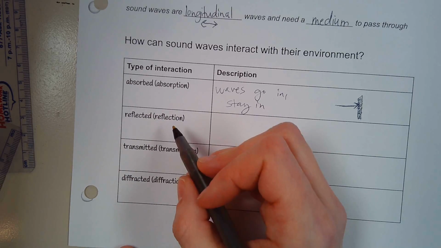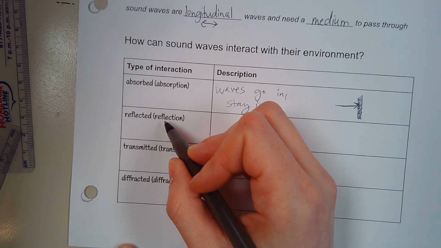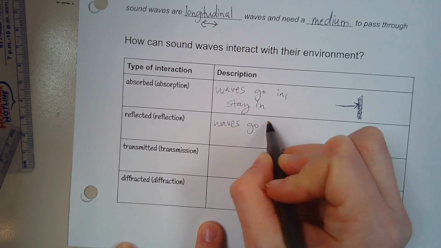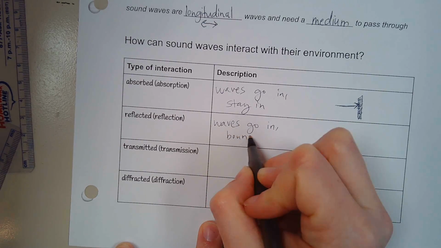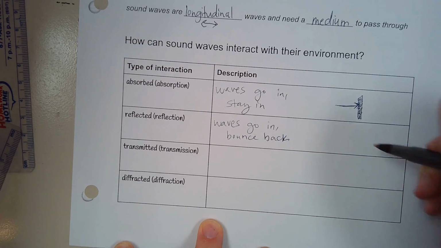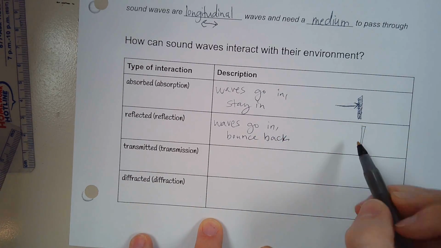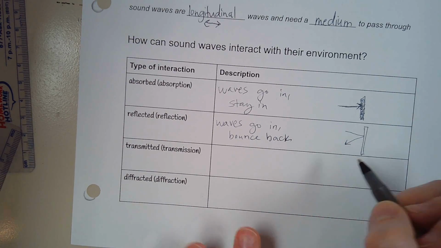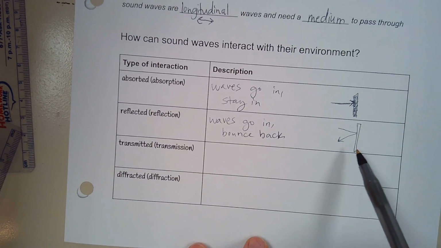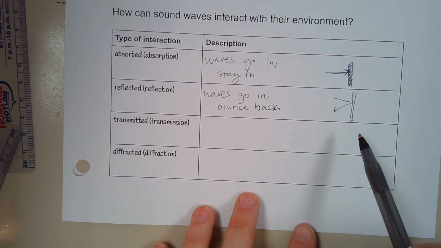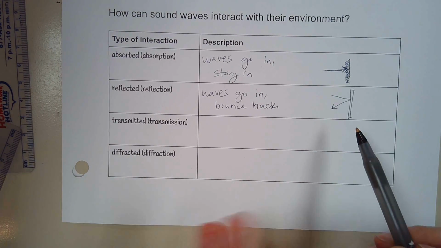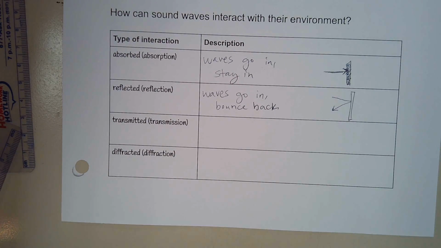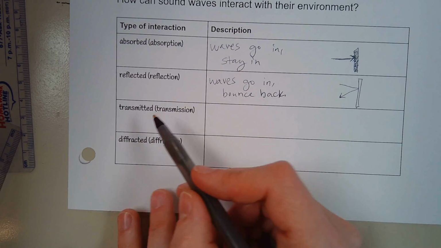The other thing that waves can do is be reflected, or reflection. And so what happens there is waves go in and they bounce back. And so here we have another surface, and here our wave's going to hit, and it's going to bounce back into the area. This is what usually happens in classrooms when your teachers ask you guys to get quiet and you're like, we're not being that loud. Well, your sound waves coming from your mouth are going to hit the wall and bounce back in, and it just echoes and it makes things louder.